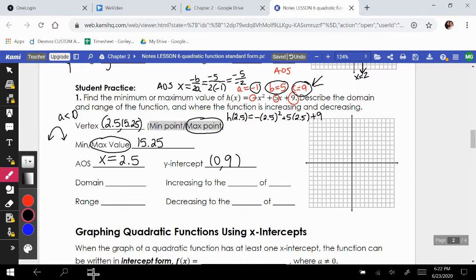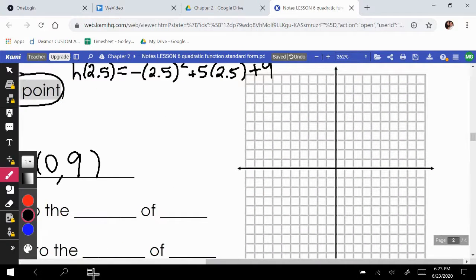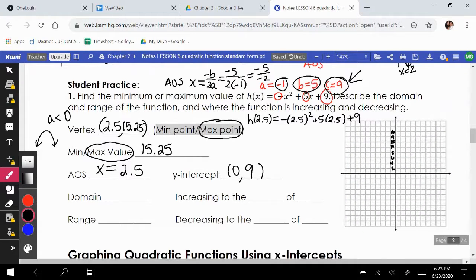Oh boy. I think this is only a 10 by 10 graph. So for the y-axis, let's go ahead and go up by 2s. So on the y-axis, I'm going to make this go up by 2. So it'll be 2, 4, 6, 8, 10, 12, 14, 16. And that should work for us. The x values, I'm still going to have just change by 1. All right, so we have 2.5 and then 15.25, so that'll be around here.